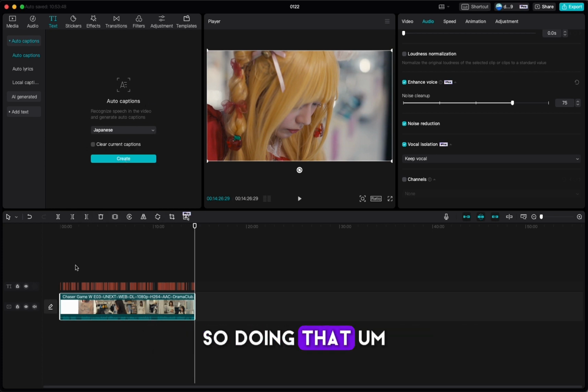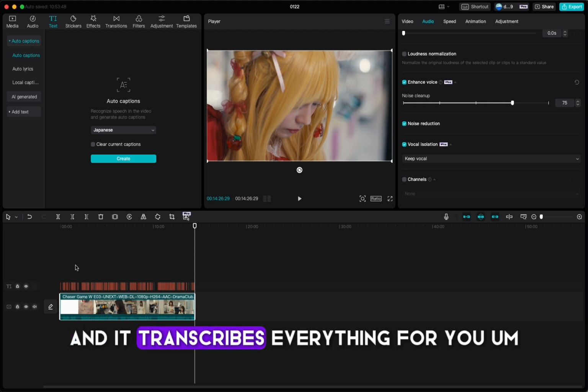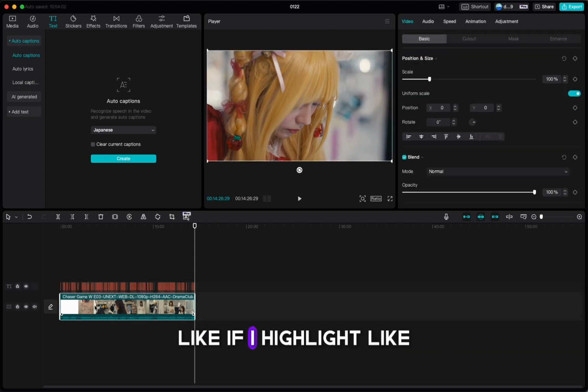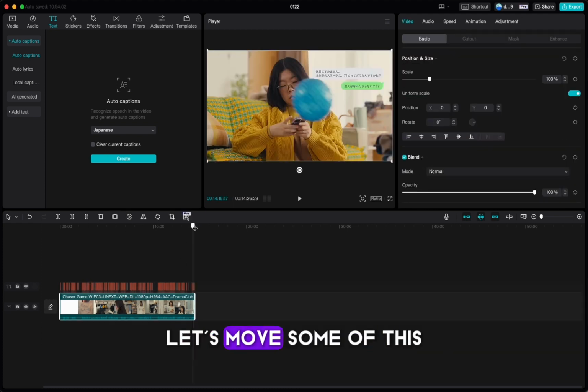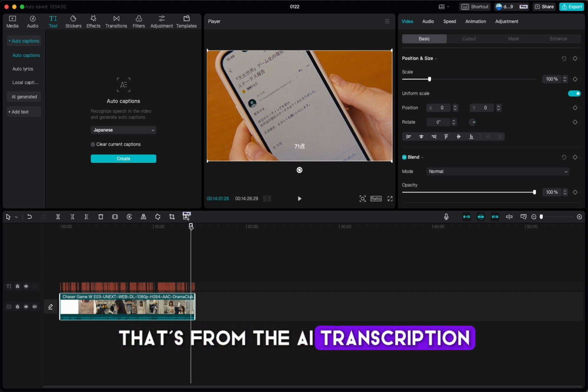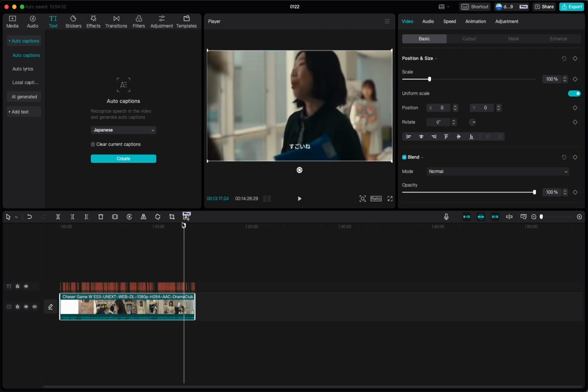So doing that creates a soft sub that's timed to the audio, and it transcribes everything for you. So you can see that here. Like if I highlight, let's move some of this, you can see the text here, that's from the AI transcription.